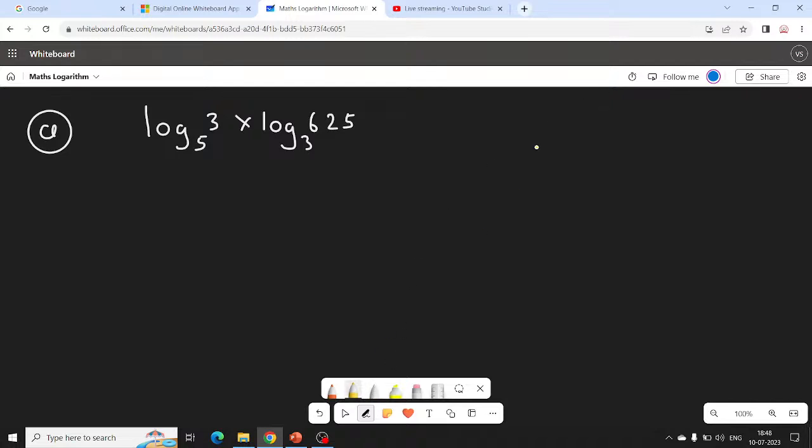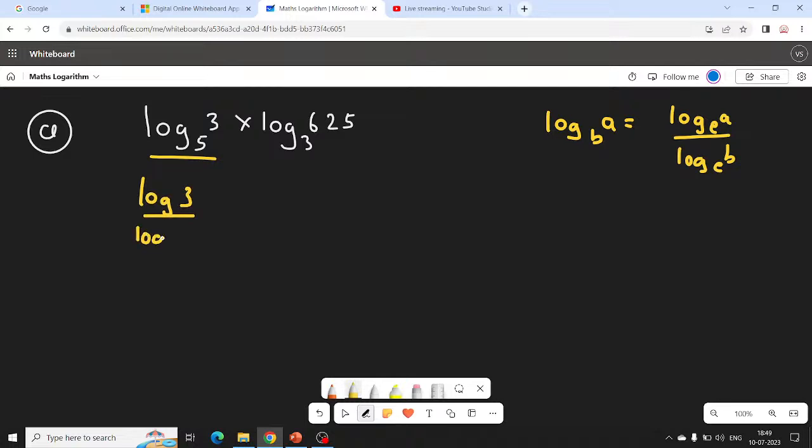There is a property in log. Okay, eyes on the screen. Here there is a property: log a to the base b can also be written as log a divided by log b. We can write it like this. But provided here, what will we do? The base we will take as e. We have to assume this. This you should keep in mind every time. I will take it as e. So now here tell me what happens to this now here. Just write like this, log 3 divided by log 5. Now tell me for the second term what happens.